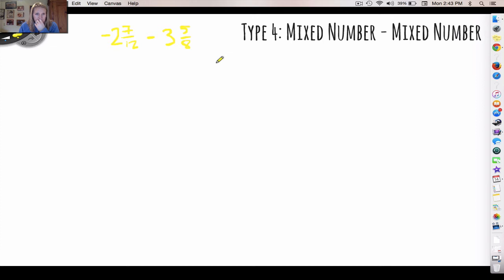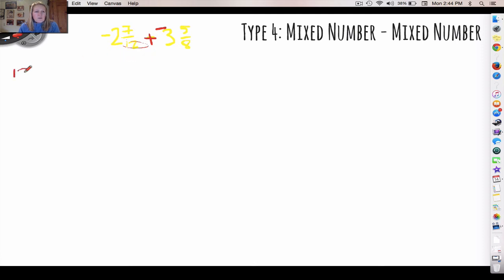So what we need to do here is start with the fact that we're really adding a negative, and so that can be helpful. We're really adding these two absolute values, and then the end result is going to be a negative, so something to remember. If this is really just addition, we can ignore those negatives a little bit because we can add that at the end, because a negative plus a negative will always be a negative. So let's get some common denominators here.